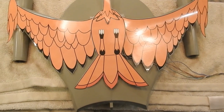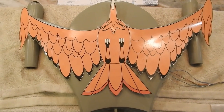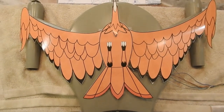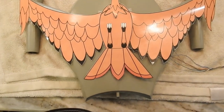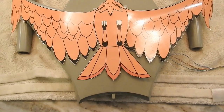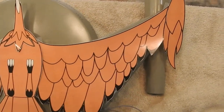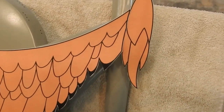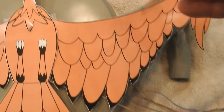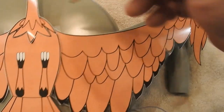All right, so what I have done — all I did right now is just tape the bird together so that all the seams line up. Then I drew a center line right down the middle of the ship, the belly. And kind of positioned the decal so that the wings will fit on the wings and then go down. The key point right here on both sides is this.